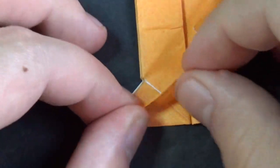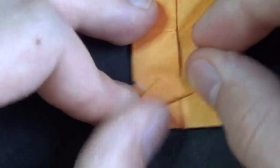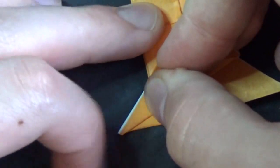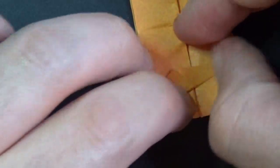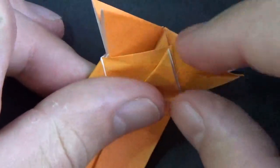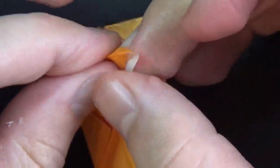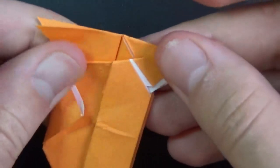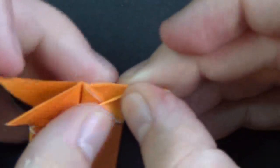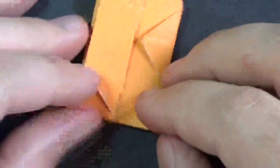What we're going to do is take this and fold it up in between this point and this point — just fold it up like this. The edges won't align. Now unfold that, and let's fold it inside: just put your finger into that pocket and fold the flap inside right on the existing crease, like this. Try and make it as clean as you can so it looks better like a fin. Try and make it pointy right here. Then the opposite side, and the rest I'm going to fast forward.